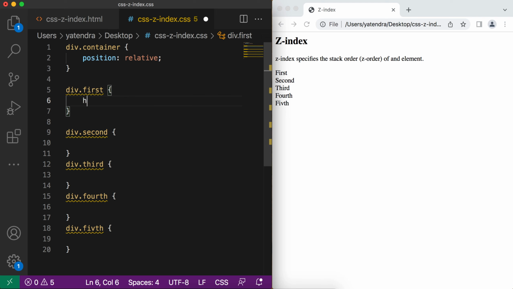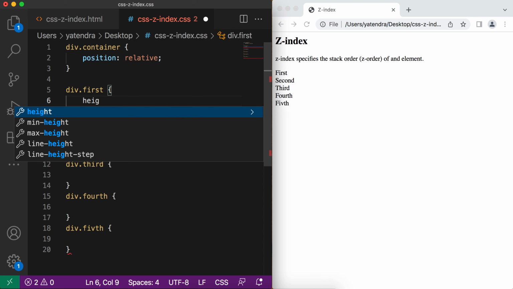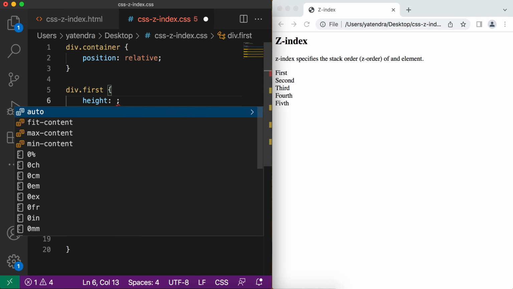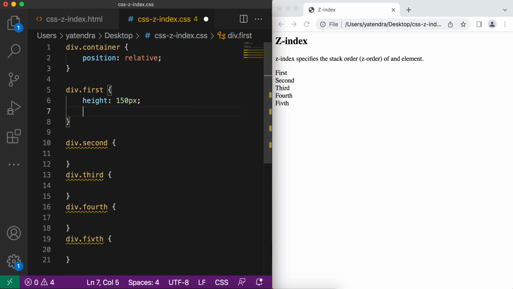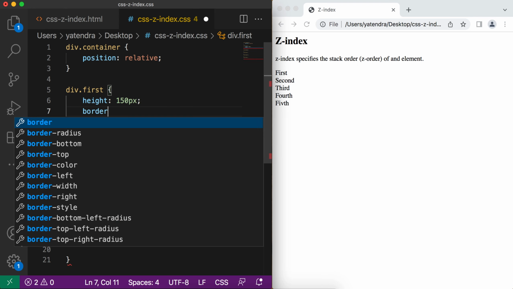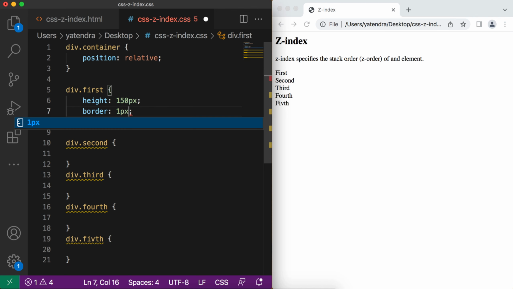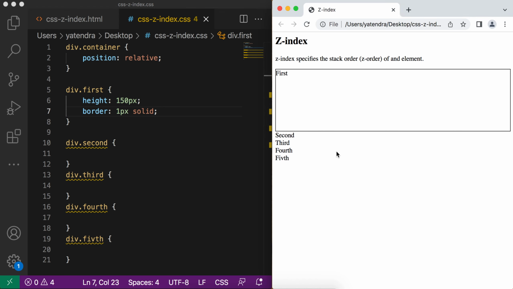For first, I add the height property and let me give it 150 pixel. I add the border here, 1 pixel solid. If I refresh, you can see the box created.